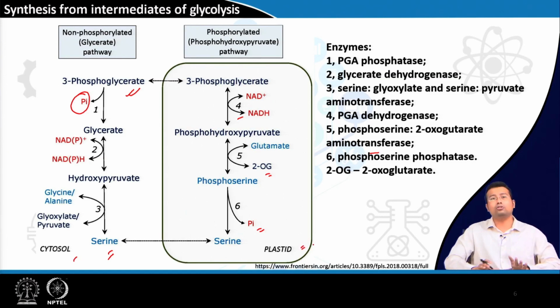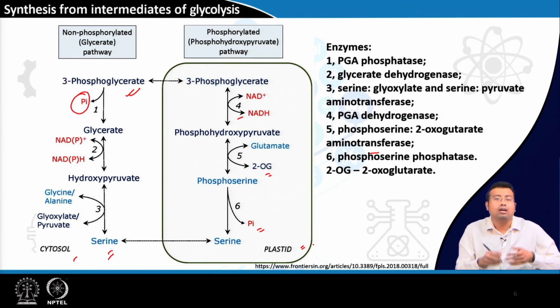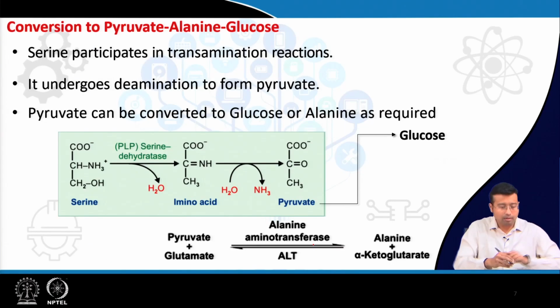So, needless to say, this is a very important source of serine production, and rare diseases of serine deficiency, which are not very common, result from deficiency of these enzymes, either the dehydrogenases or phosphatase or transaminases. Deficiency of any one of these 3 enzymes or 2 or more of these 3 enzymes can result in serine deficiency, alright. It is uncommon, but it is possible, mind it: phosphatase, dehydrogenase and transaminase.